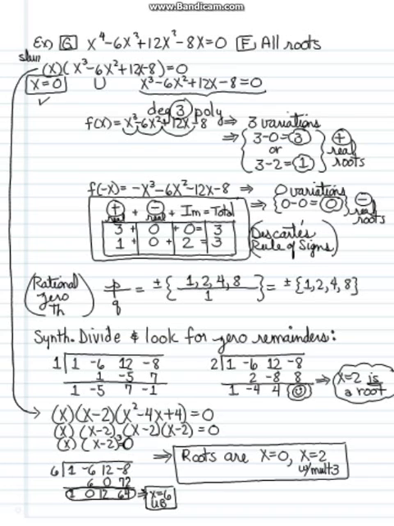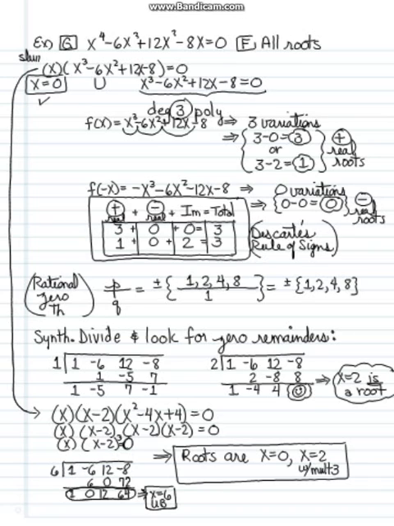By the time I got to 8, I would have gotten an upper bound because I can see if I did the synthetic division, I would get all non-negative on the bottom. But it doesn't matter. You don't have to use everything. You'll notice the order in which I did this. First, I tried factoring. You should always try factoring first. That might be all you need to do to find the roots.